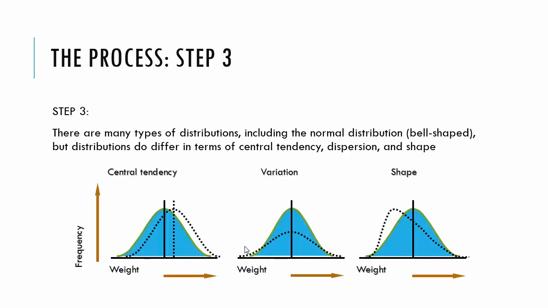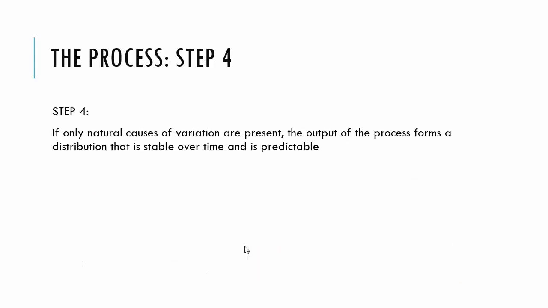As you will recall, there are many different types of distributions. The most well-known is the normal distribution, which has a bell shape to it. The normal distribution is actually a family of distributions. A particular normal distribution is described by its central tendency and dispersion. In other words, its mean and its standard deviation. Distributions can also take different shapes. The far right picture in this example shows a right-skewed distribution and reminds me of a beta distribution.